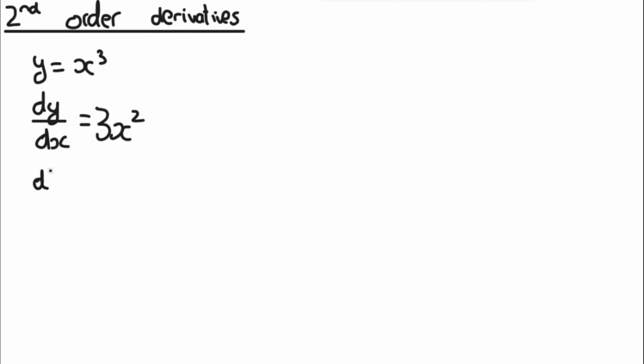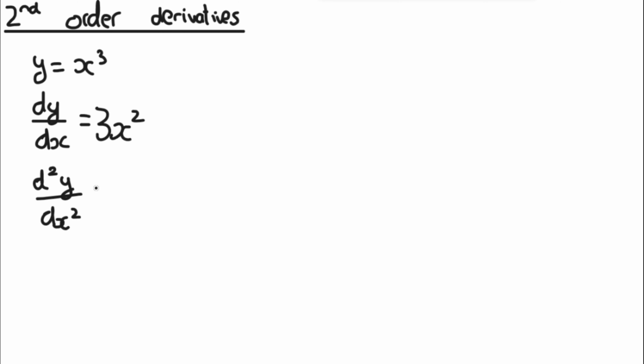These are just the derivative of the derivative. So let's do an example. Let's say that y is equal to x to the power of 3. So dy over dx is going to be equal to 3x squared. And then the second derivative is we just differentiate this again. And we write this as d squared y over dx squared. Remember, this is kind of weird that the 2 is here for the numerator and the 2 is here for the denominator, which is going to be something you're going to have to remember.